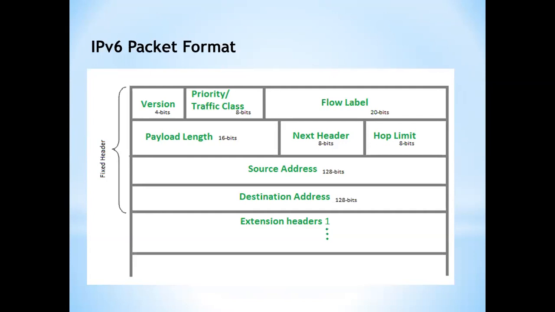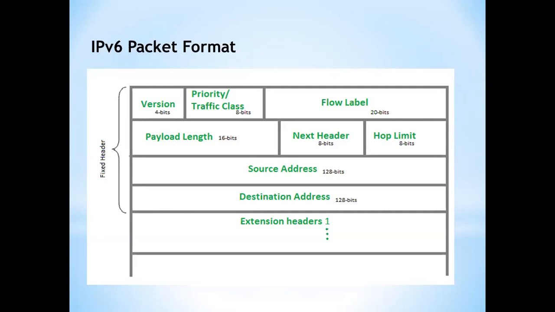IPv6 replaces this option field with extension headers. The IPv6 optional internet-layer information is encoded into separate headers that may be placed between the IPv6 header and the upper layer header in the packet. There are a small number of such extension headers. Each identifies a distinct next header value. An IPv6 packet can carry 0, 1 or more extension headers. Each identifies the next header field of the preceding header. There are 7 kinds of extension headers.